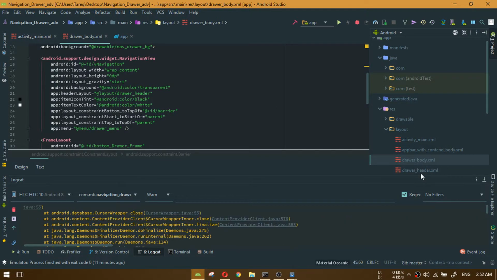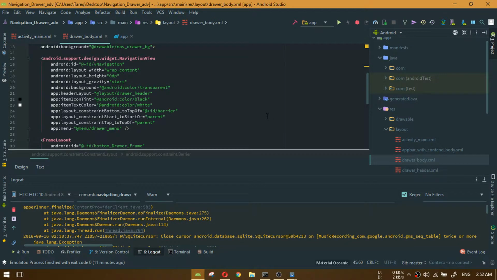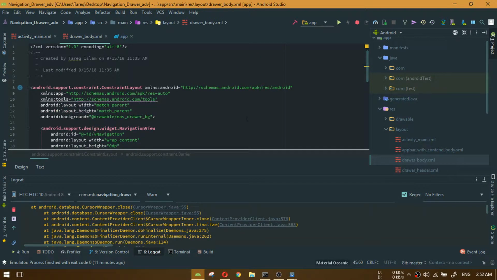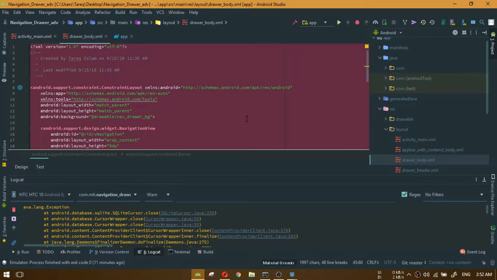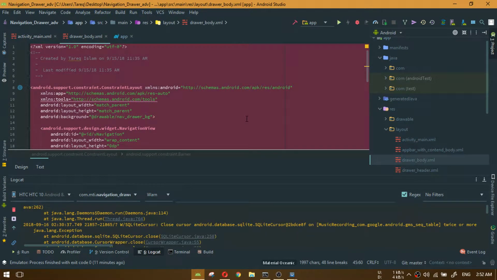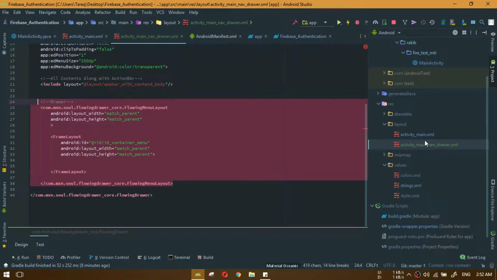So I'll first copy everything from the drawer body. So let me just copy everything. Okay, so this thing won't live in here because we will use the drawer body and the drawer header. Actually, drawer header is a portion of drawer body, so they are together a single layout. They'll work like a single layout.